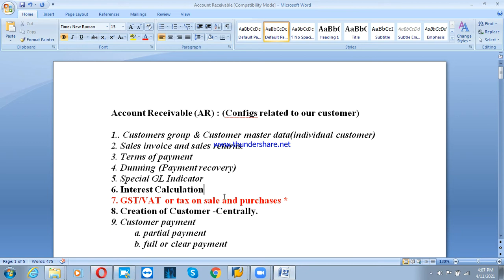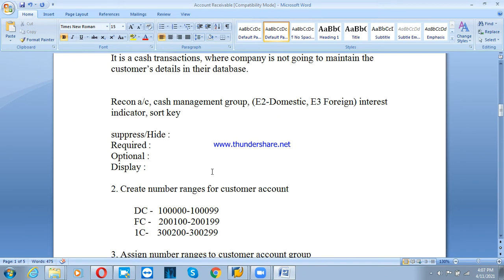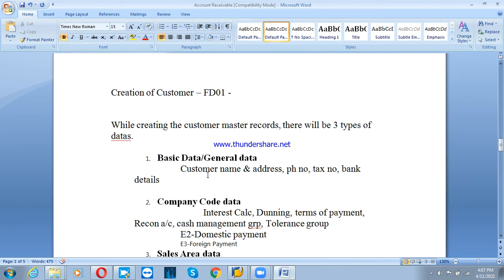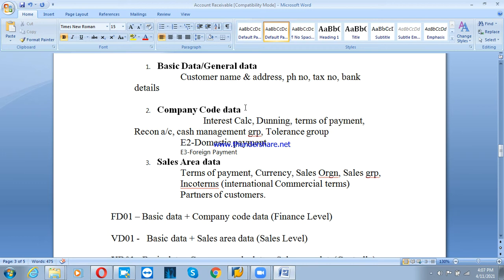As we discussed, while creating the customers, we get many fields like basic data or general data, and company code data, right? In basic data, we maintain customer name and address, phone number, tax number, bank details, etc. Whereas in company code data, we maintain the interest calculation, dunning, terms of payments, reconciliation account, all these things.